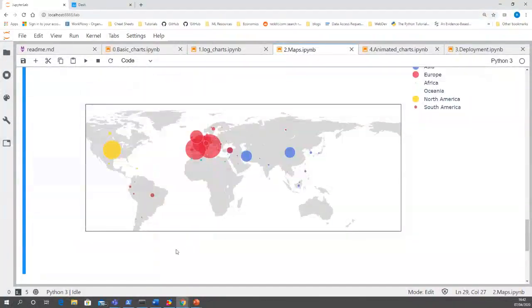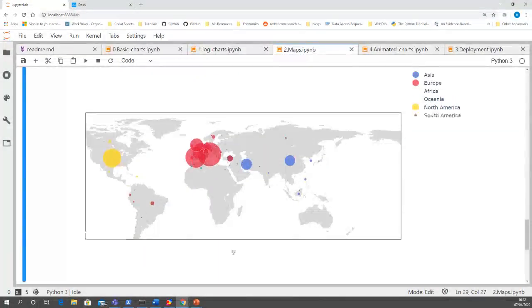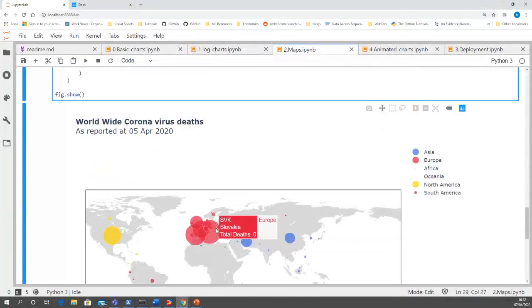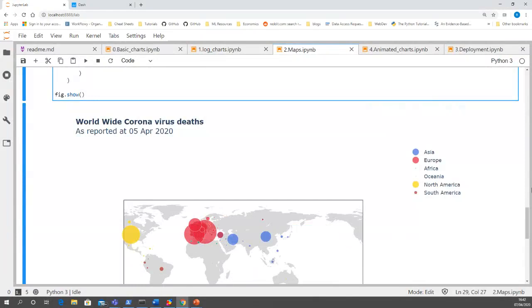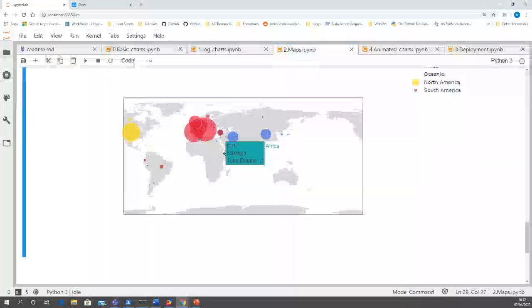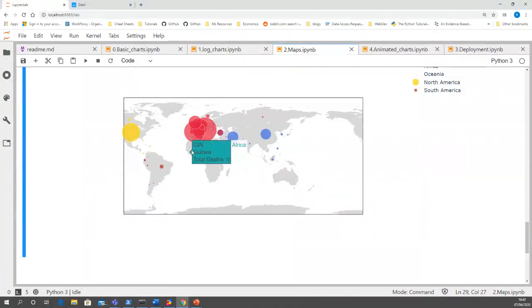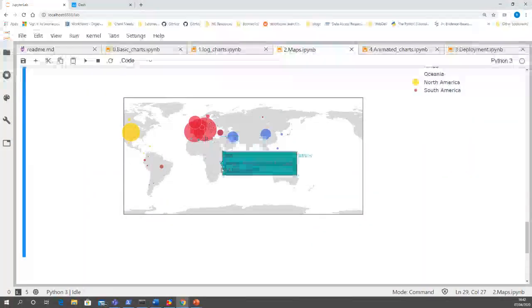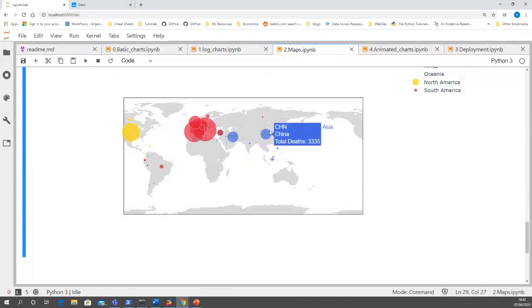So here you can see the bubbles are the size of the total coronavirus deaths. So these are the cumulative deaths. And what's nice is that as you scroll over, you can see the total number of deaths coming up as well.